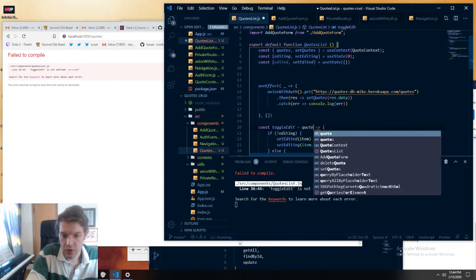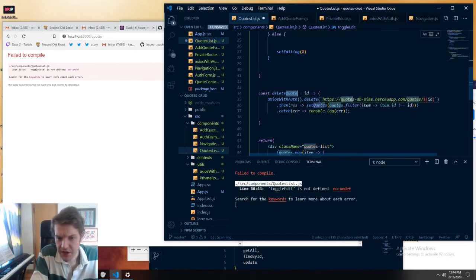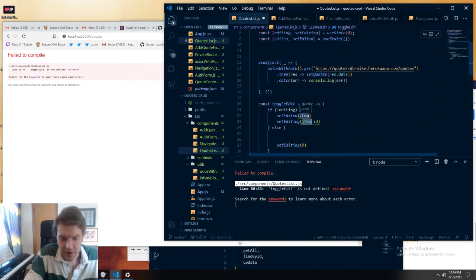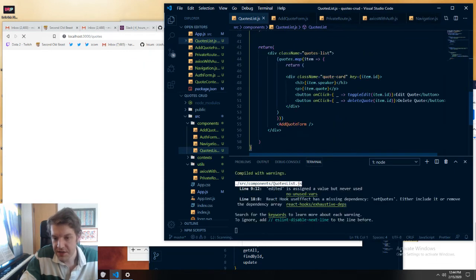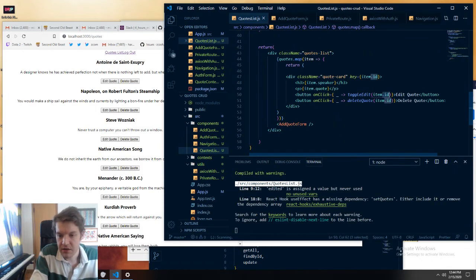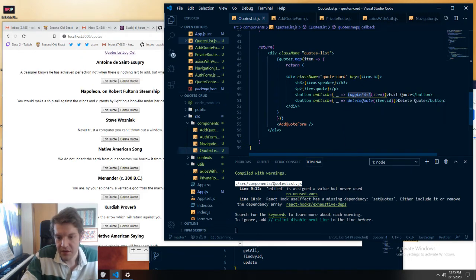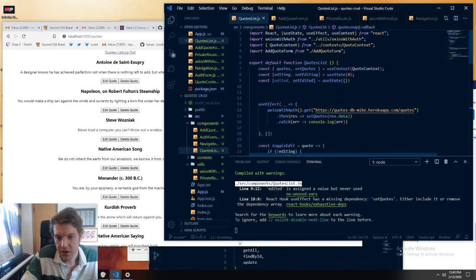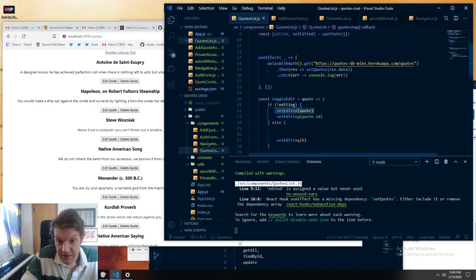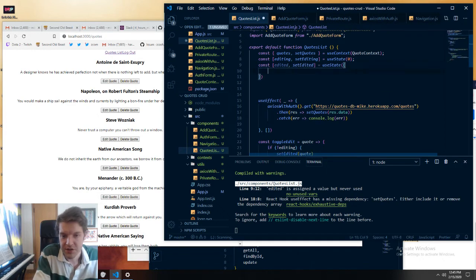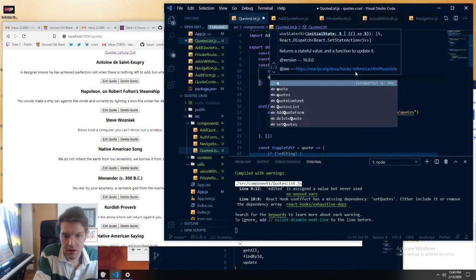Let's change that to quote because we have too many items on this page now. All right. So we have quote, quote, quote.id. And instead of passing in the item ID, we're going to pass in the item itself. So we're going to pass the quote into the toggle edit method. And by doing this, we will set our edited object up here, which we should instantiate with a speaker and a quote.